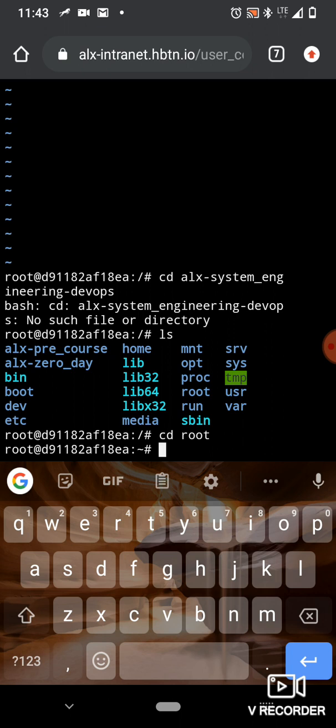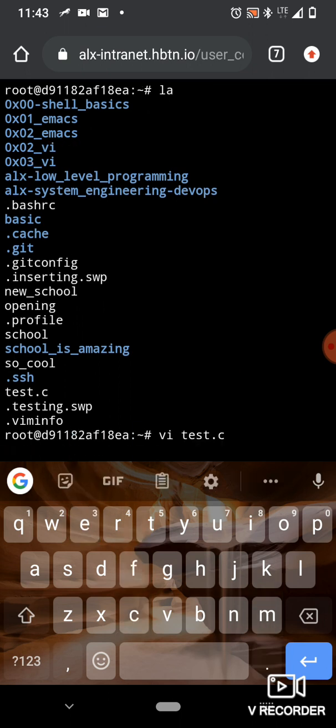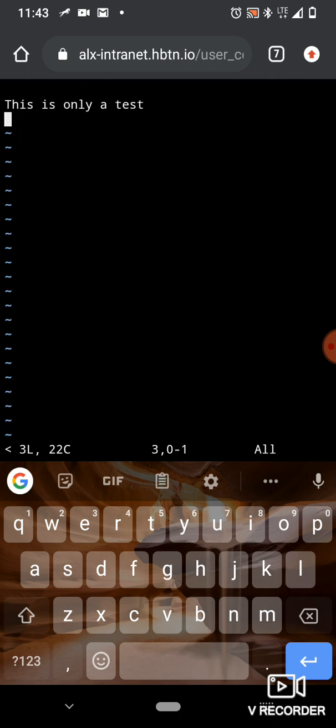if you've observed, while typing, you're not able to see what I am typing. Take for example, let's still make use of this vi test.c. Take for example, I want to type something very long.